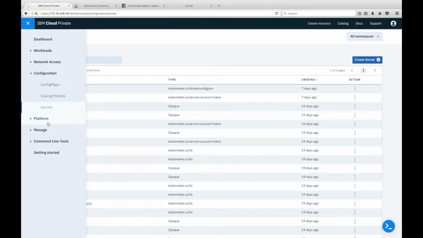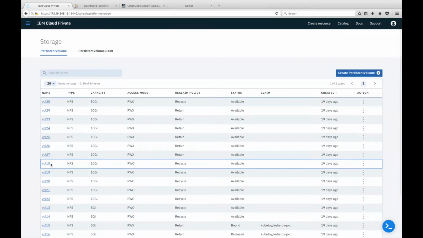And I can also take a look at some of the other aspects. IBM Cloud Private, in addition to giving you a Kubernetes container orchestration platform, ties together some other aspects and some other open source tools to give you the ability to do alerting, logging, monitoring, metering. So some tools like Grafana, Kibana, the ELK stack, that is all tied together. So we can start off and take a look at a few of these.